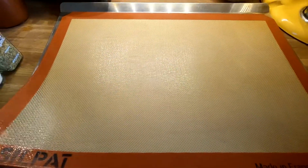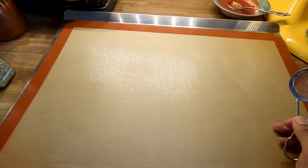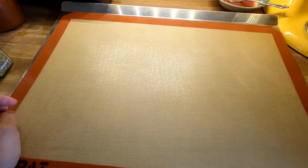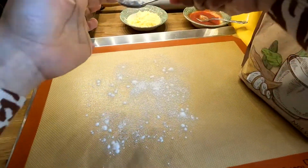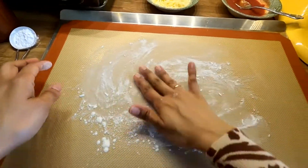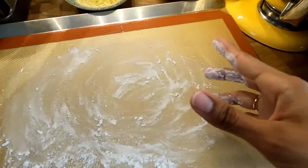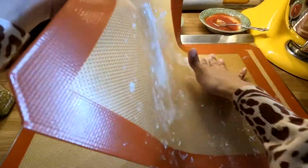I have a silpat mat on top of a baking sheet. This just makes it easier because the pizza doesn't stick to the mat, so you should probably try to use a silicone mat or maybe some parchment paper. Now we're gonna get some arrowroot flour again, and sprinkle that onto the silpat mat. Okay. And just rub it a little bit with your fingers. You can rub some of this on your rolling pin as well. If you're going to just roll it straight, I'm actually going to use another silpat mat and roll it on top of that. So I'll just take some of that flour as well and put it on top.